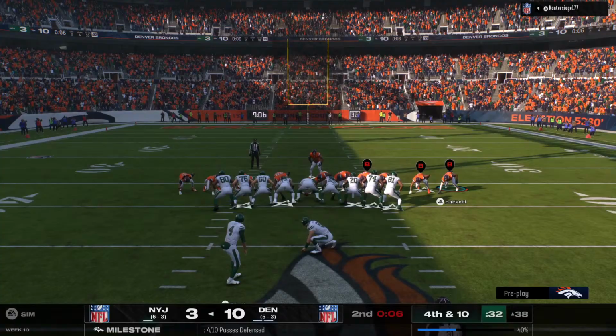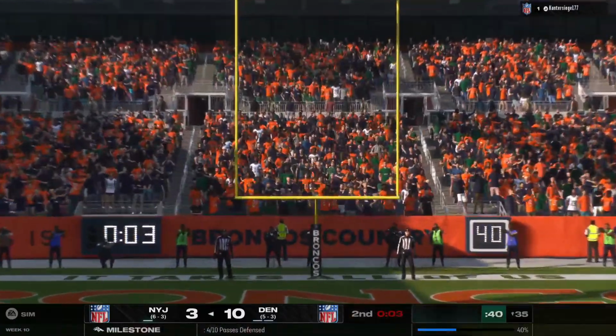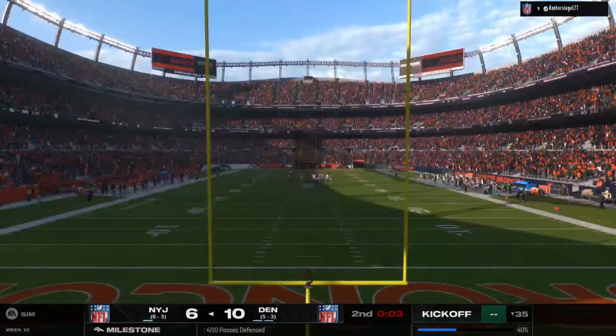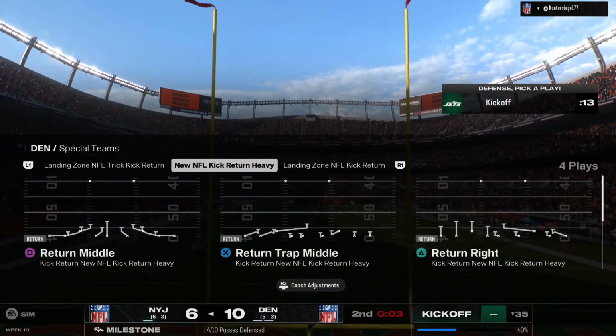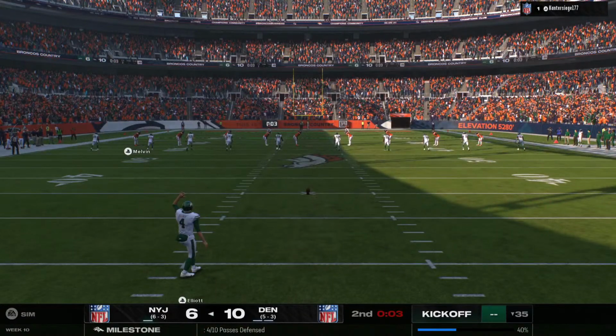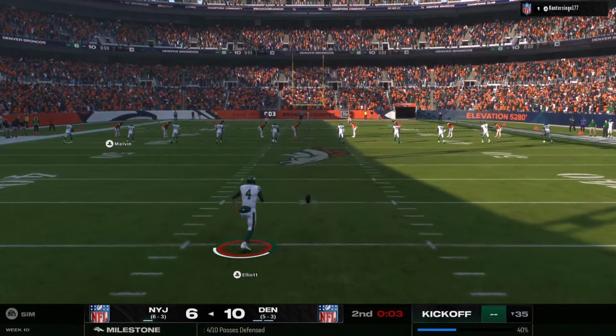Elliott now to try the field goal. He'll bang that one. Oh, you got it! It's good, and the Jets cut the lead to 4. It's 10-6. He gets the ball second half, guys. A defensive bucket. You're able to steal some points.